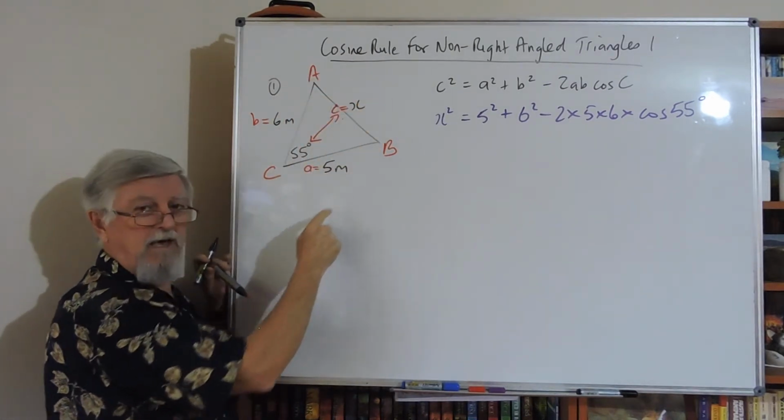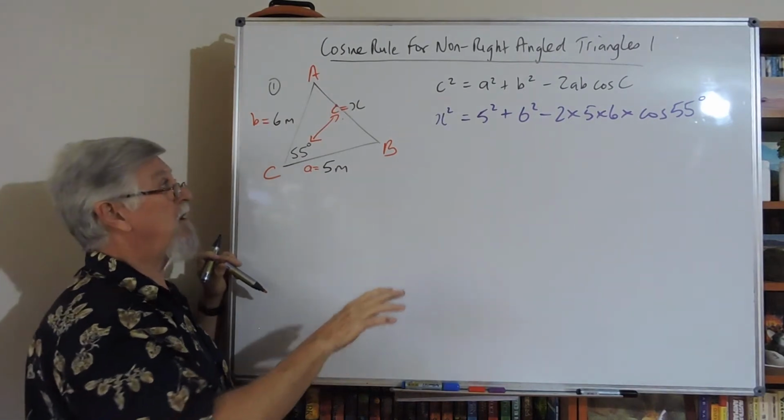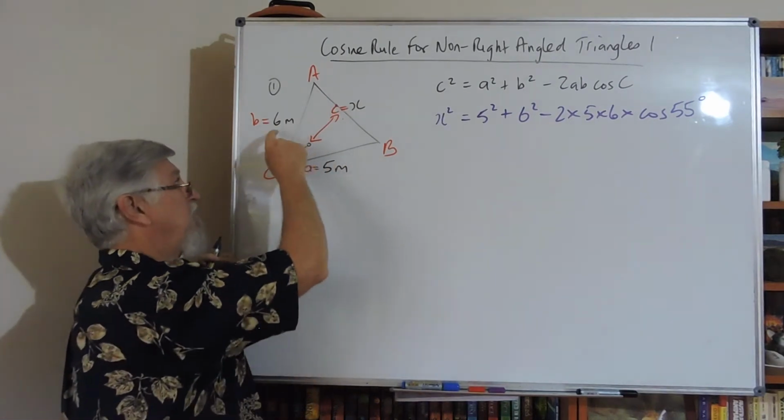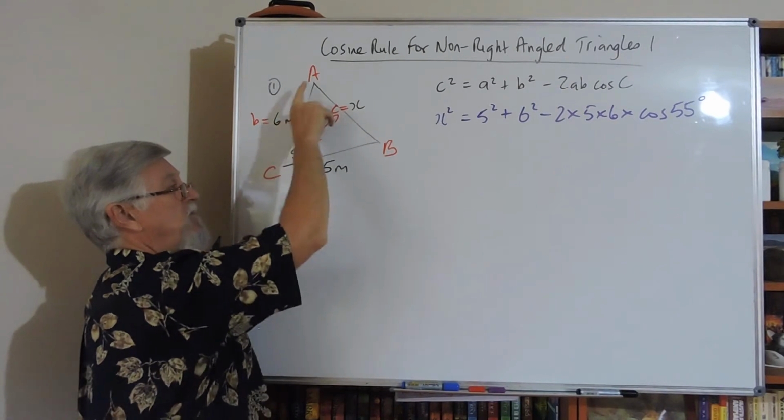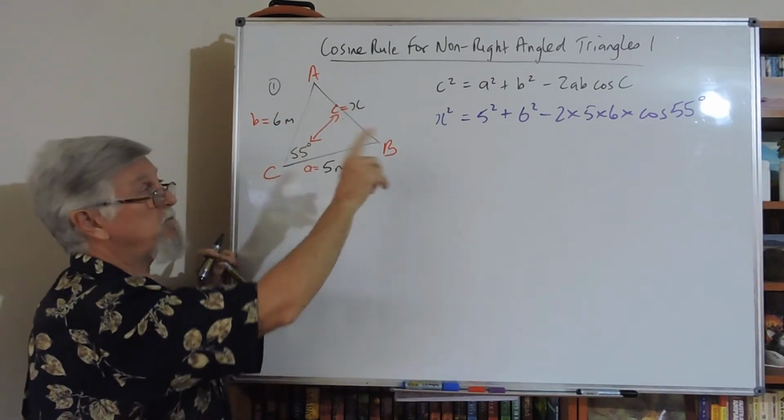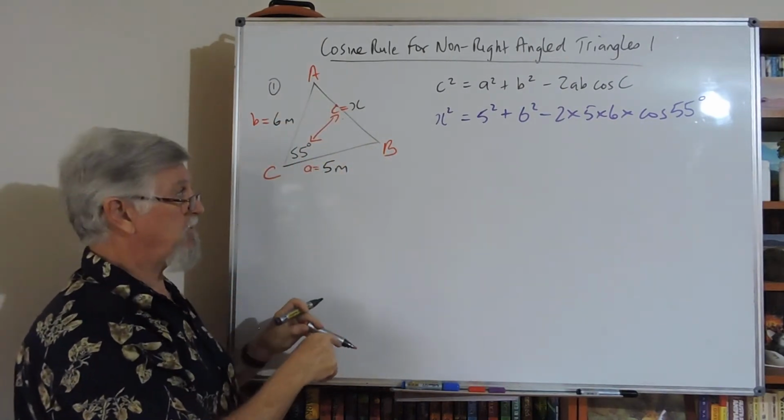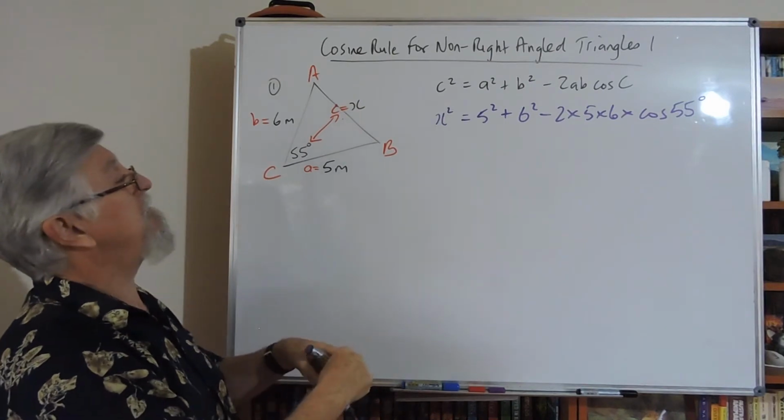If you look at the shape itself as well, we have information written on all three sides. So one of the indicators, or the simple ways of checking which formula to use, is if you've got information on all three sides and it's a non-right angle triangle, you know it's probably going to be the cosine rule. So then I can go to that formula.